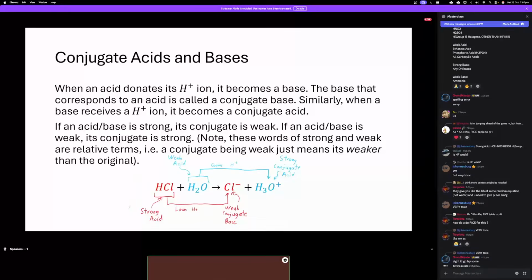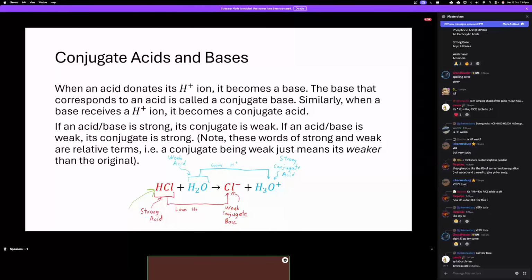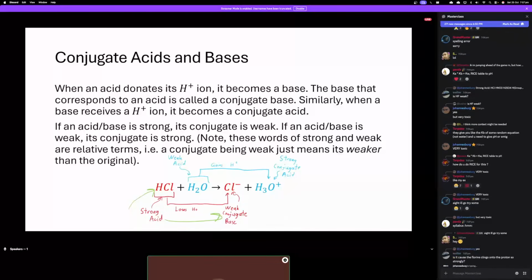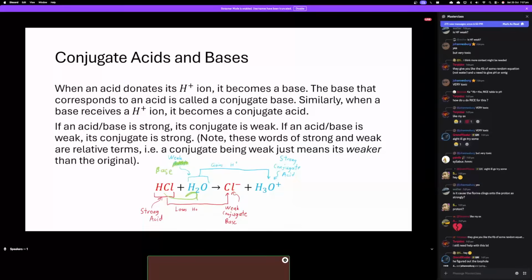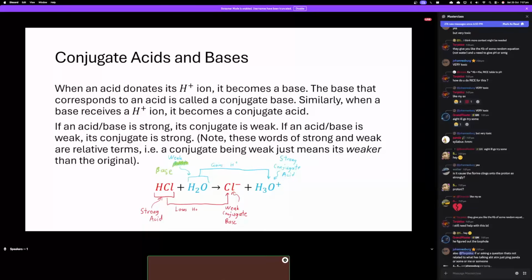If something is a strong acid, its conjugate is a weak base. So its conjugate is the exact opposite. If something is strong, then the conjugate is weak. If something is an acid, the conjugate is a base. Same thing here, but the other way around. Oh, sorry, I just miswrote. This should be a base. H2O here is acting as a weak base because it is accepting the H plus ion. And then it's gaining the H plus, and it's becoming H3O plus, which is a strong conjugate acid, because this is a weak base, strong conjugate acid.